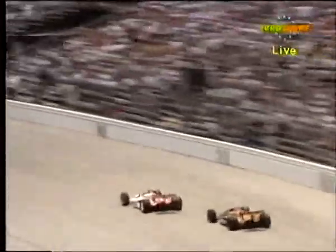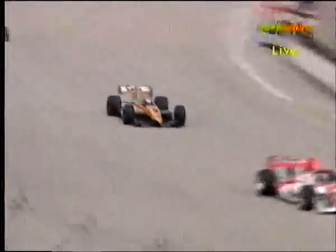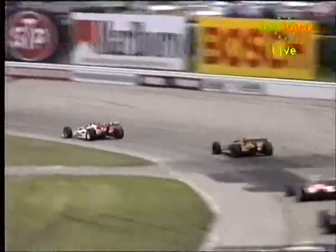But here he goes, and look at the speed. Once again, Paul Tracy has the setup they've got on these Penskes, really looking very, very strong in the race once again, and Paul Tracy takes 2nd place now. So we have a Canadian 1-2 with Scott Goodyear leading the way ahead of Paul Tracy in 2nd place. 3rd place to Raoul Boesel, and 4th place now Emerson Fittipaldi. Fittipaldi is catching up to Raoul Boesel as well.